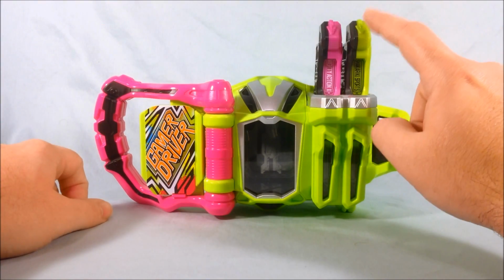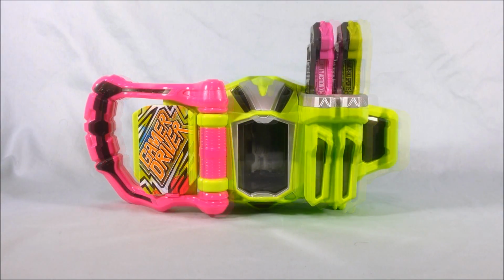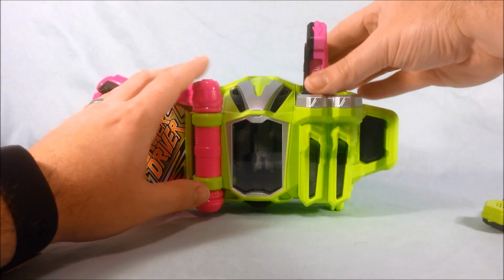Now the other thing you can do is you can switch the order of these with Shakariki Sports first, so we'll go ahead and check that out. I should also show that when you pull these out, they just kind of say Gashun.